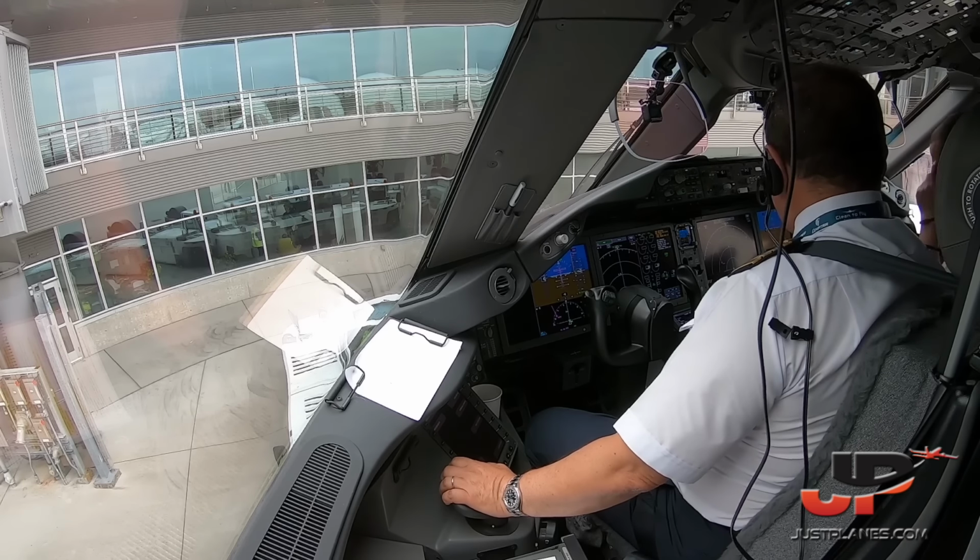Okay, short briefing. Runway 34 left, flaps 15. The rate 1 assumed 31. And the speeds are 155, 156, 161. We have flaps 15 set. And before takeoff checklist. Before takeoff checklist completed. Checklist complete.